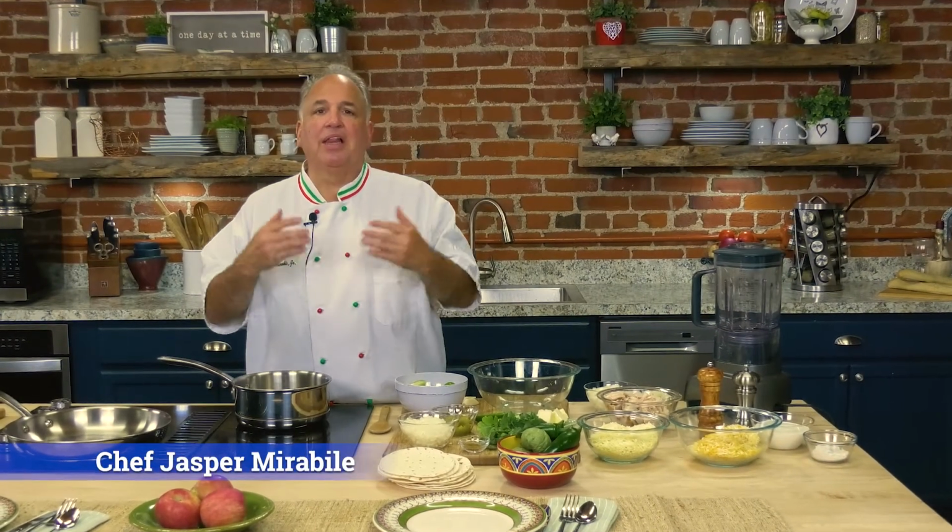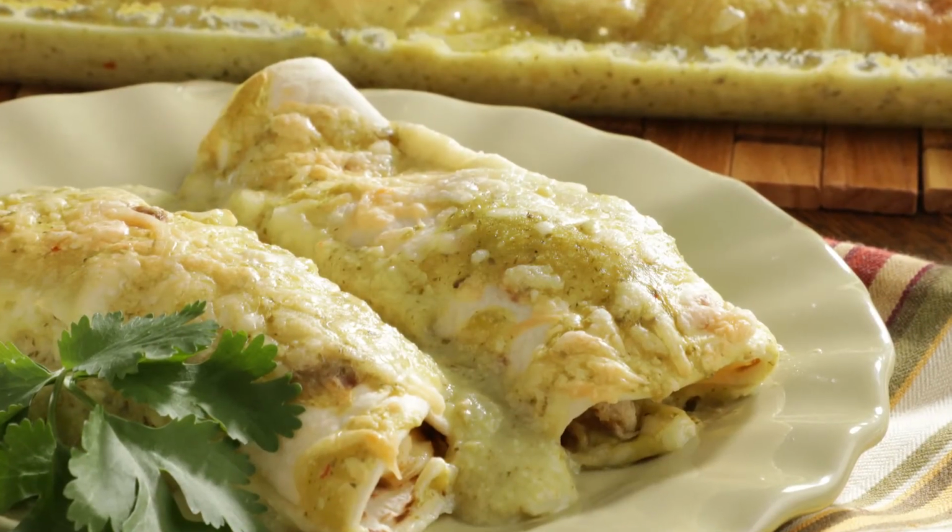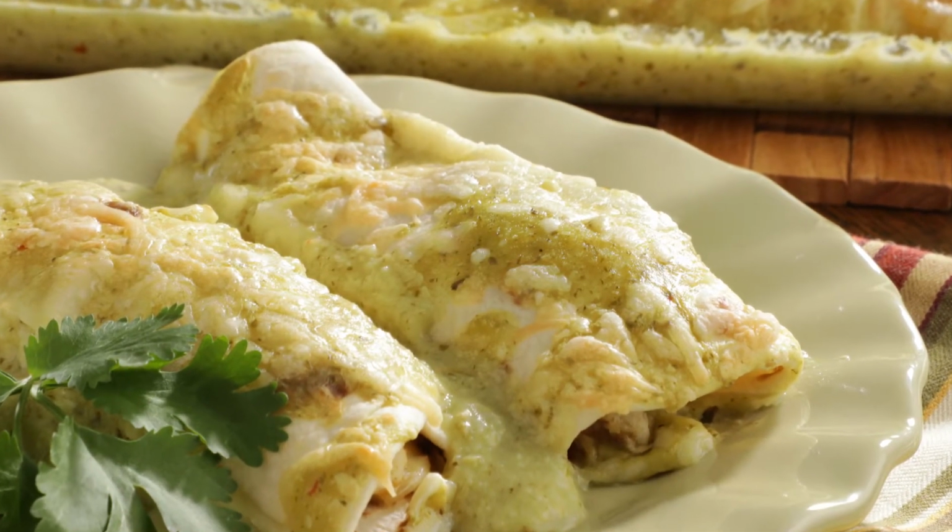I'm Chef Jasper, and today we're in the kitchen preparing a delicious dish. Very easy to make, a lot of ingredients. It's called Enchilada Suiza. I did not even know until recently what Suiza meant.